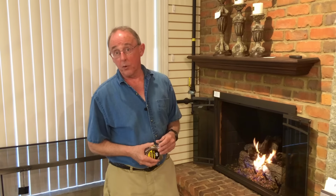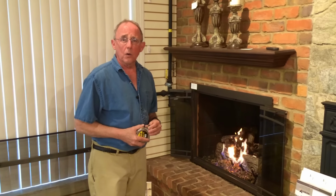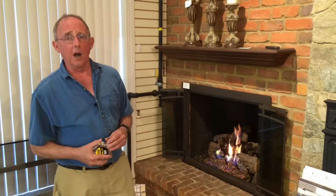They're the most popular and you'll see them pretty much anywhere and everywhere you go. The easiest way to tell the difference between a vented set and a vent-free set is the placement of the flames on the logs. If you look at the fireplace, and that fire looks like a real wood-burning fire, where the flames are all over the logs, around them, over them, through them, looks like that log is actually burning, then the chances are what you have is a vented log.